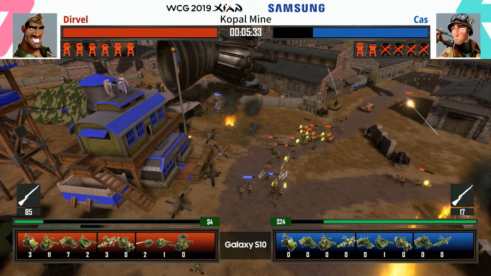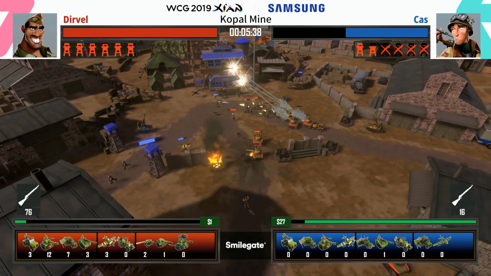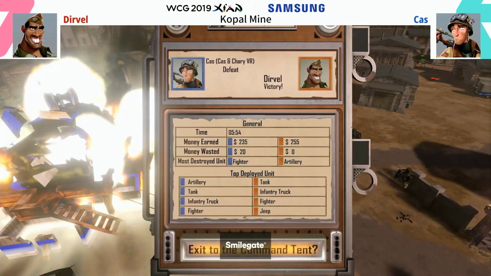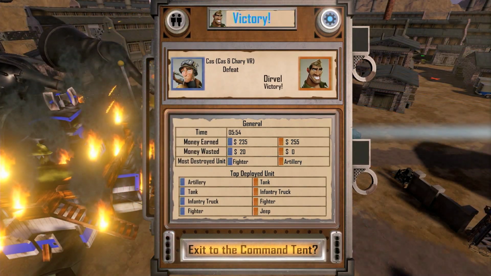Drivel wants to pressure and finish the game right now. Cass, it's not enough. 4 towers down, even more are going down. The damage, the base is on fire. Damage is real here, G-Clef, and there it goes. Game number 2 is over. Drivel goes to the EU Championship Grand Finals.